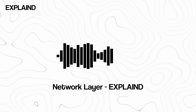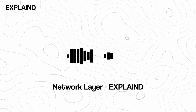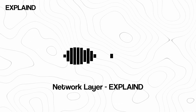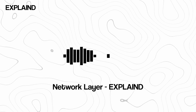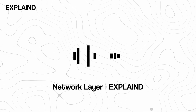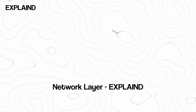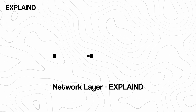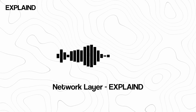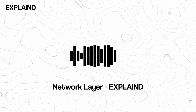So it's not just a traffic cop. It's a whole travel agency for data packets. Yeah. Exactly. And just like an airport has these different areas, right? For arrivals, departures, baggage handling, a router has all these special components too, like input ports, a switching fabric, output ports, a routing processor. Okay, let's break that down a little. What exactly are all of those components doing? So imagine a data packet arrives at a router's input port.